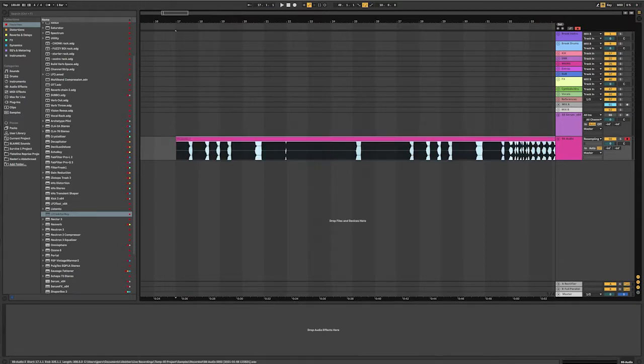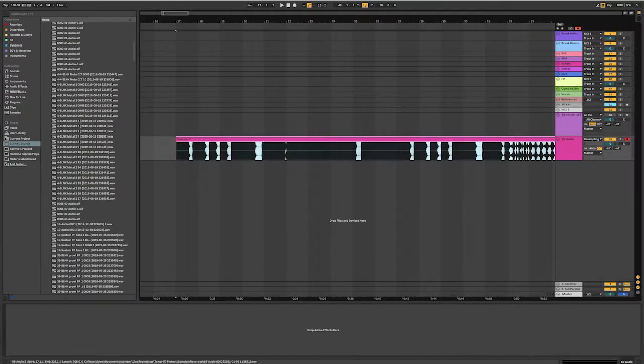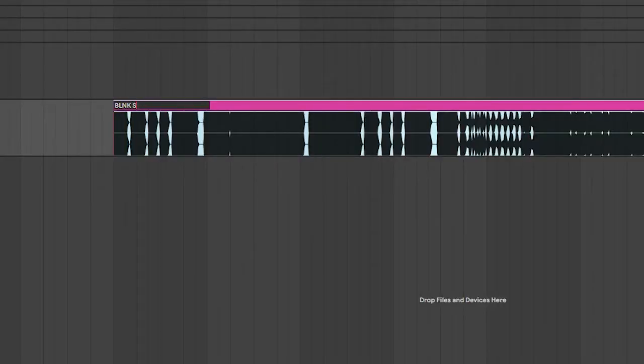Now, the easiest way to do that is to name the whole thing. So what I like to do is have a similar name through my whole folder. So everything starts with BLNK. And then we're going to figure out something to label this specific session. Let's go succulent. Not that you can see that. There's a succulent here. So suck. And then we're going to start labeling numbers. So 01. Now, one thing we should do as well is also label the key, which is E.